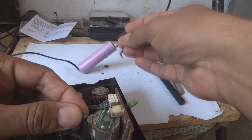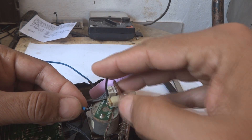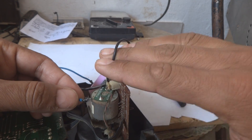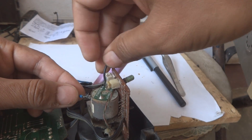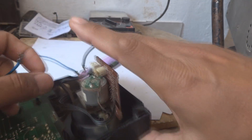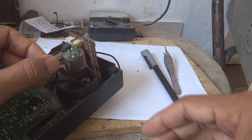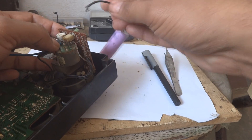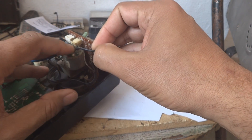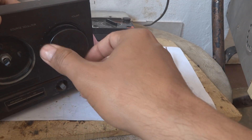I'm going to demonstrate this in front of you. I will connect a 3.7-volt battery on these two terminals of the motor and try to rotate this one. I may need to solder a wire to make my job easy, but soldering will be a problem because I'll need to reverse it again, so we'll keep it as is. Just watch this remote control.